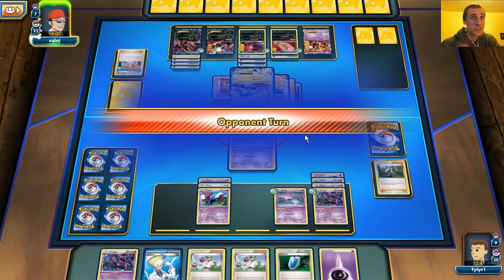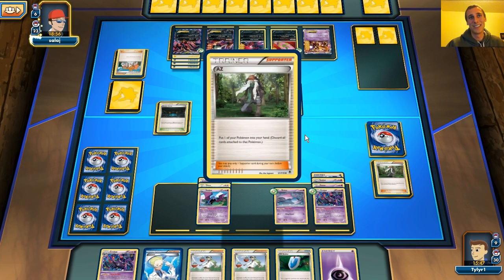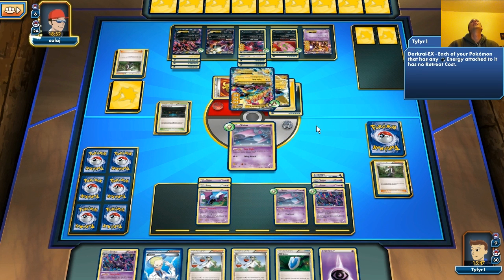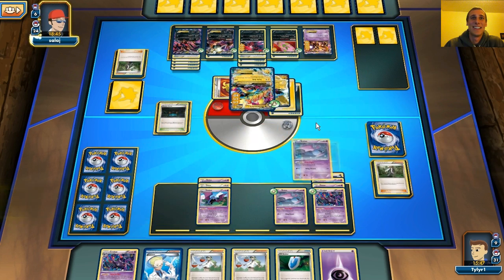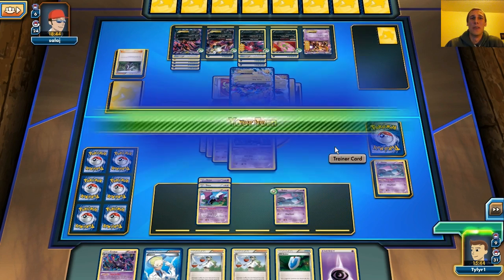I need to get Wobbuffet in play. That's what I need to do. And he's going to AZ his Mewtwo. No, his Darkrai. Put it back down. So there goes all that damage that I had on him. Yeah, I lost. There's no way I'm going to win this.